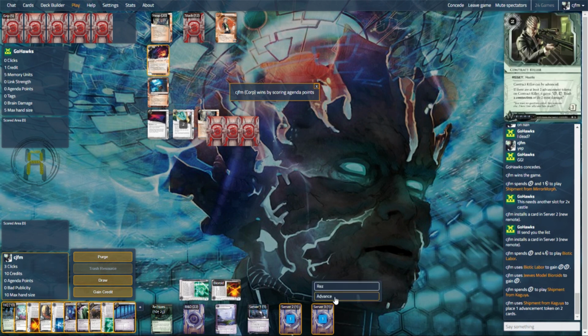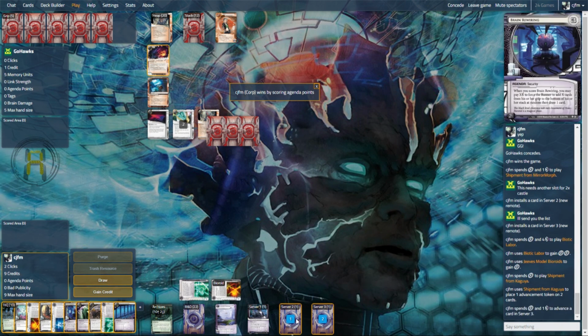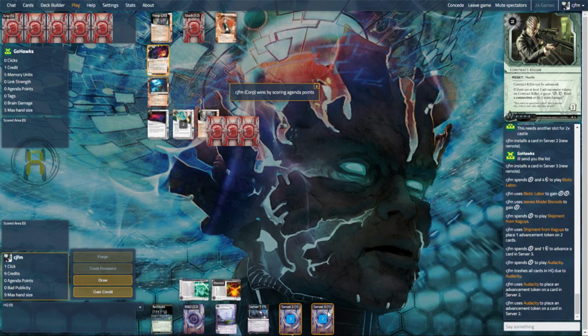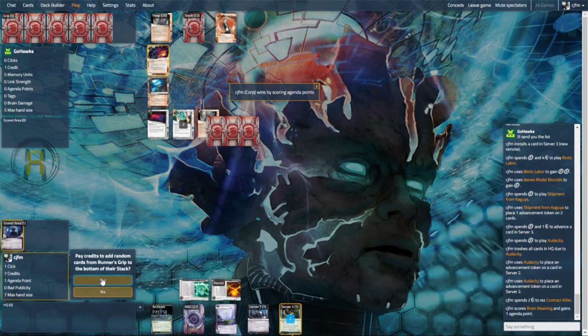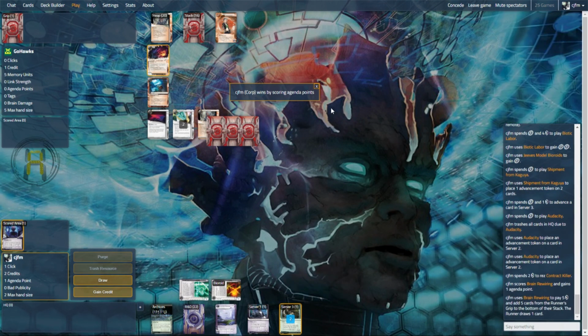Should just advance the Contract Killer, Audacity, and then kill. Yep. And that is kind of it. Not much else going on in this game other than just showing off some of this. We're going to go to a game 2 here in a minute, and we'll be back in a moment.